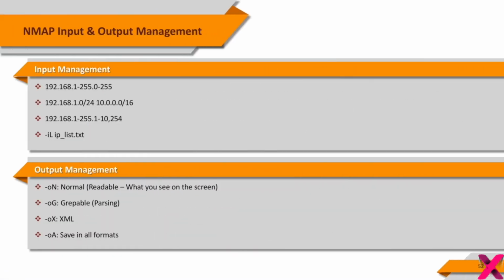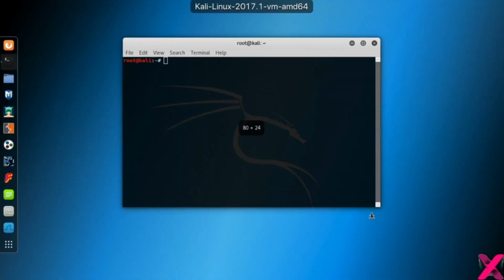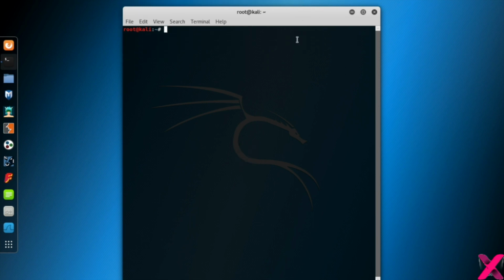So a few lectures ago, we saw how we identify which ports are scanned. Now in Input Management, we'll see how we identify which systems are scanned. Okay, go to Kali and open a terminal window. First, I'll prepare an Nmap query, and because I'll play with the destination IPs, it will be the last parameter of my query. Nmap is the command itself. -n to close name resolution, uppercase -Pn to close ping, uppercase -sS for SYN scan.